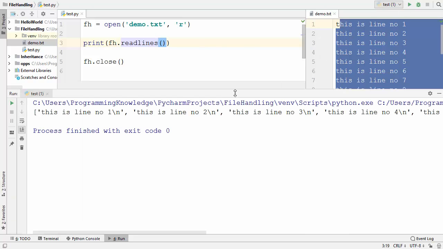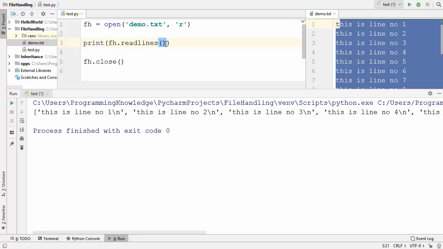So let me run the code first of all, and you can see this is the list which starts from a square bracket, and the first element of the list is the first line with the \n, which is the line break, comma. The second element of the list is the second line of the text which we are reading from here. So now we know that this readlines function returns the list.